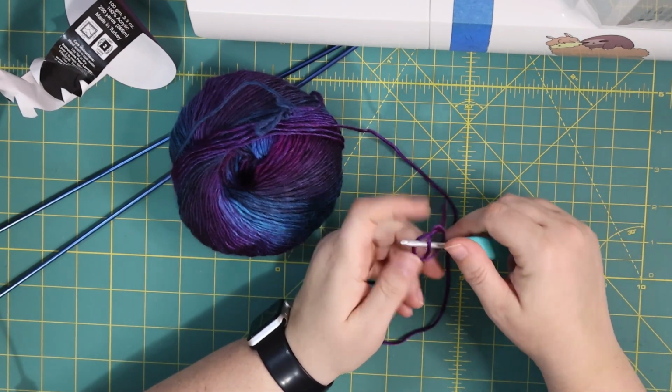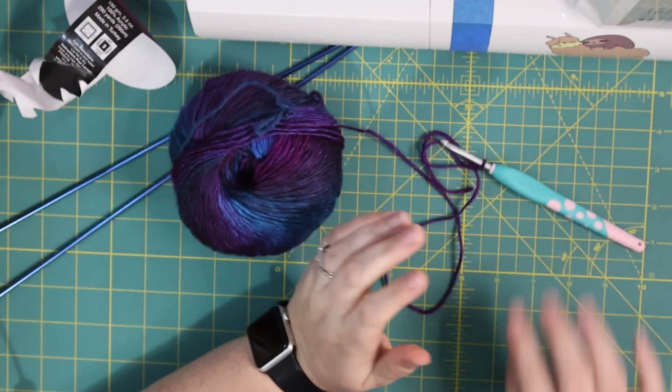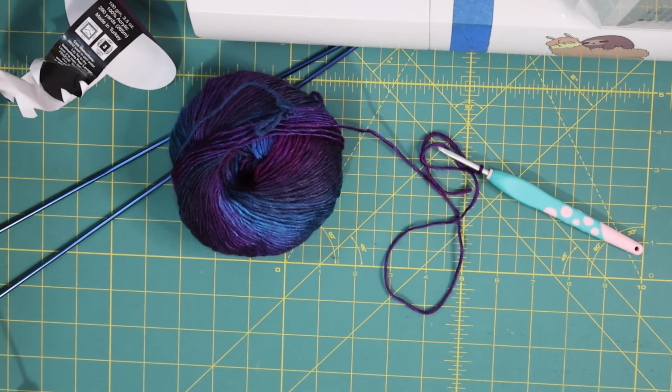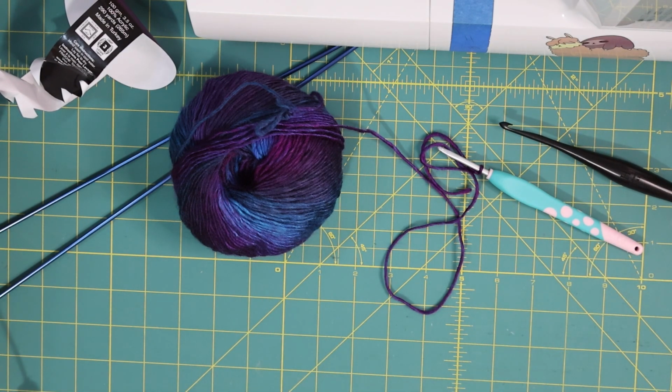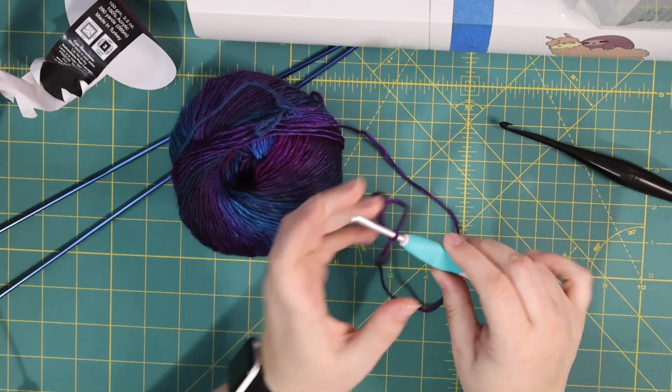I guess maybe I should have come prepared with my 5mm. My Dots hooks are in the other room. Let me see if I can quickly find a 5mm. That's 5.5. Are you 5? You are 5. Okay, I've got a 5mm Furls if we want to check it out. Okay, but we've got our 4 first.